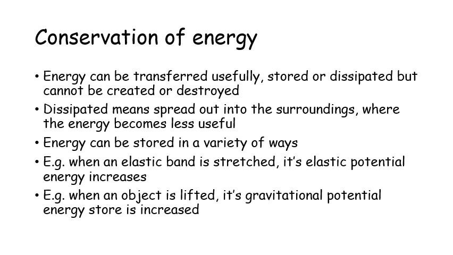Conservation of energy. There is a law that states that energy can be transferred usefully, it can be stored, or it can be dissipated, but it cannot be created or destroyed. The word dissipated means that the energy is spread out into the surroundings, and because of this, the energy becomes less useful. Energy can be stored in a lot of different ways.